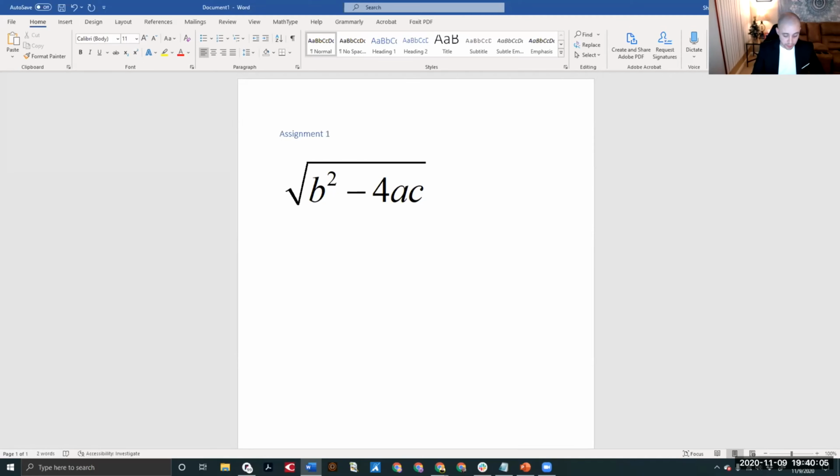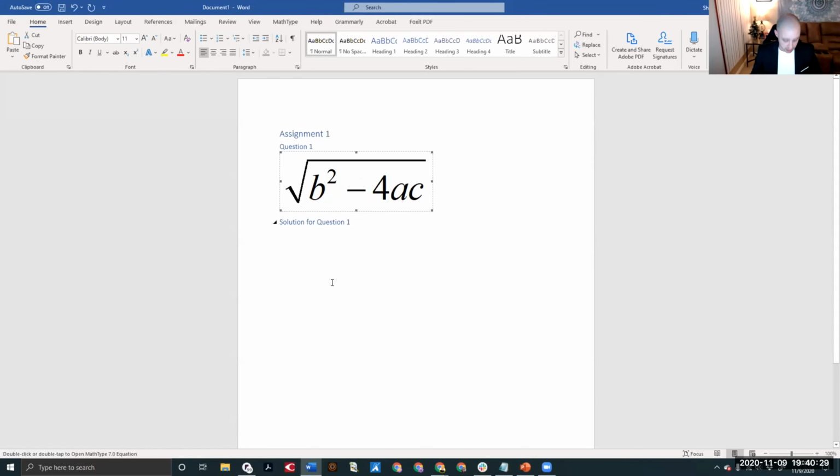So, for example, I'll do question 1 and mark it a heading 2. And I started doing this because oftentimes we would have the solution. If this was like, let's say, a midterm practice or something, we can then mark that also a heading 2 or heading 3.